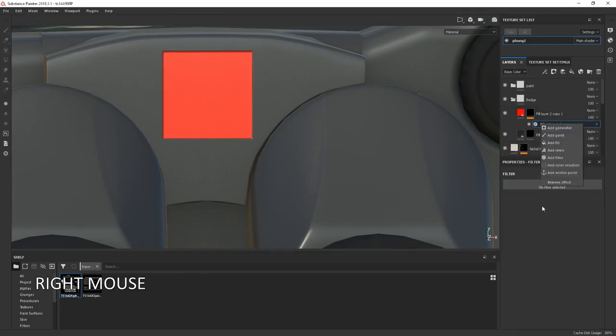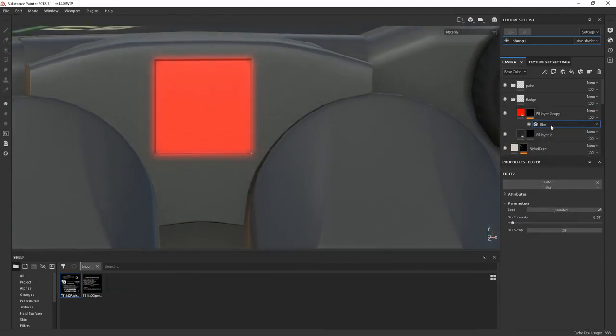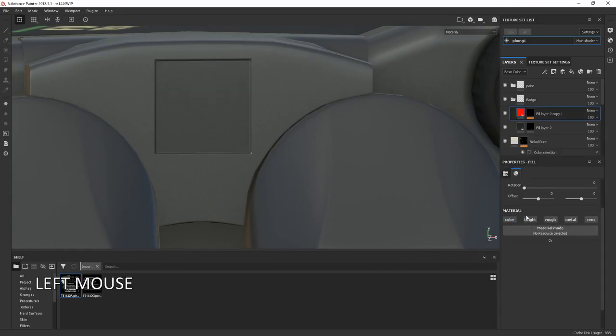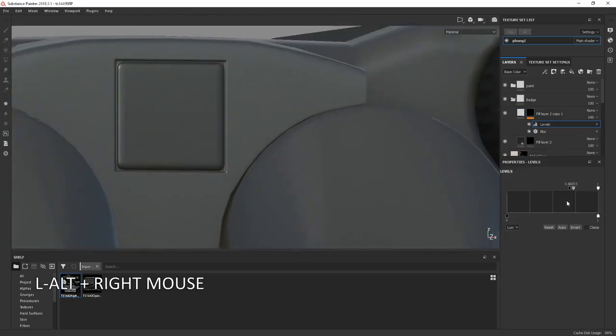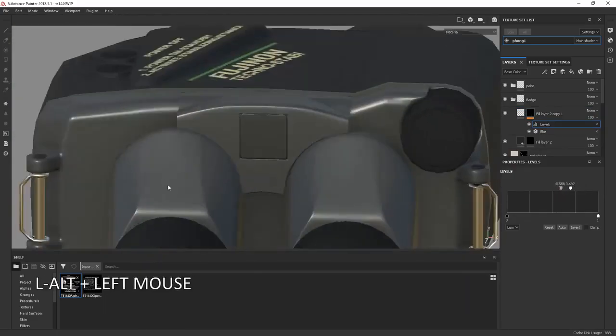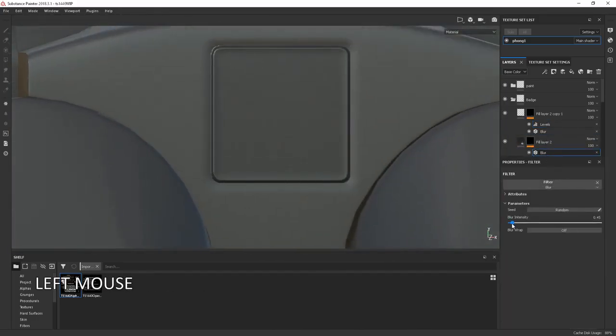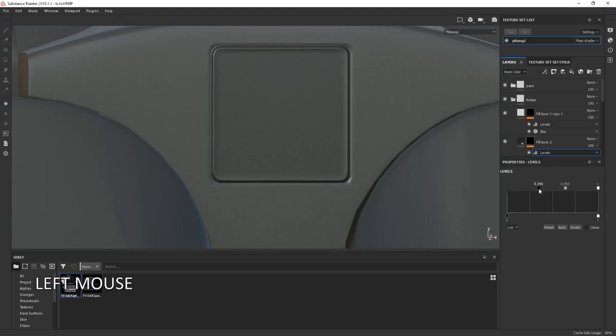And I'm going to use color, like a nice red color, so I can tell where the effect is happening. And then I use my blur and my levels, and this is going to help show me what I'm working with here. So I can get some nice rounded edges, and I can shrink it relative to the rest of the object. And then I just turn color off, turn height back on, and then adjust the levels on both sides of this a little bit.